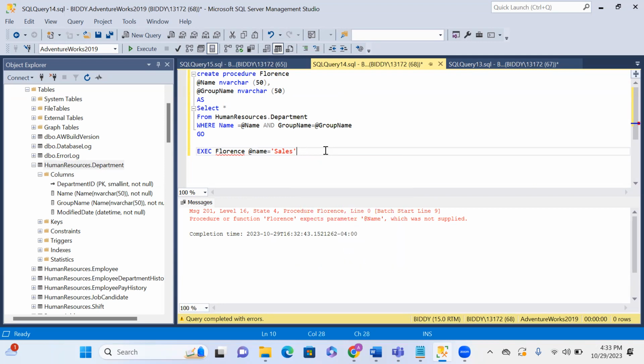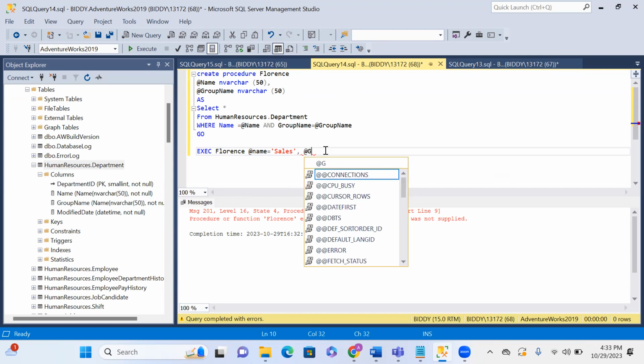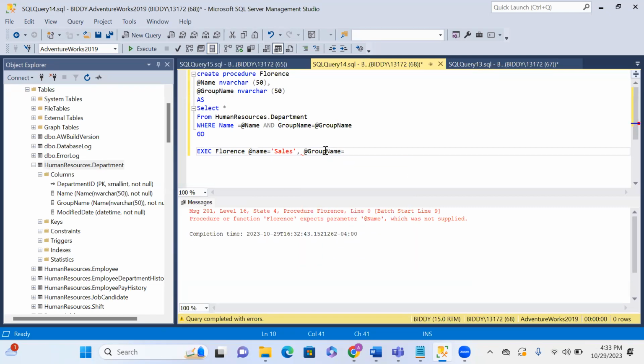And so we can probably use this, and @GroupName equals this, Sales and Marketing, right?